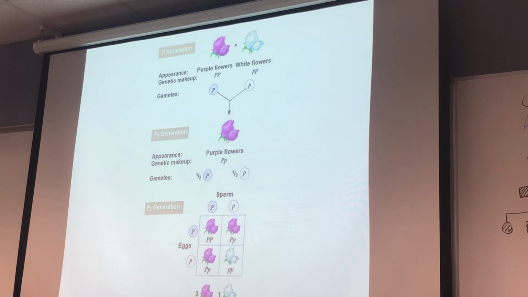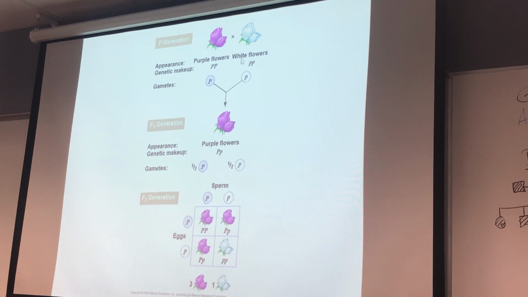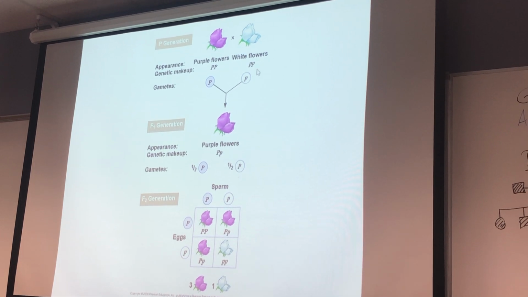And that we have right there. So in this case, you have here the P generation through breeding, and that means that it's homozygous dominant, big P, big P. And the white flowers through breeding, that means homozygous recessive, little p right there. So by Law of Segregation, you can only give one.